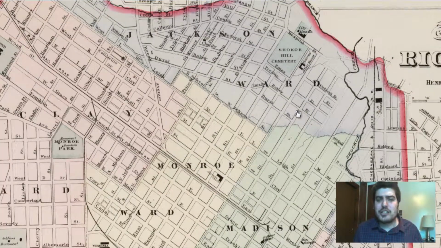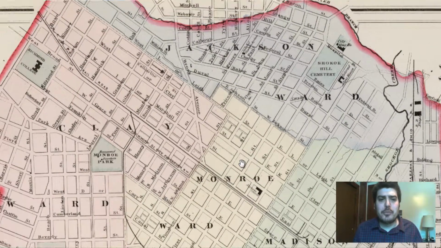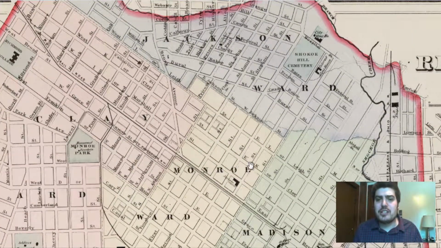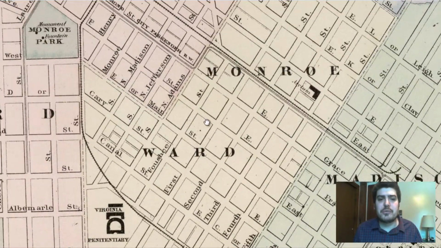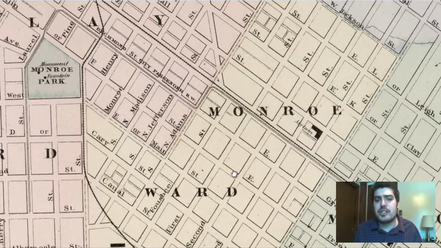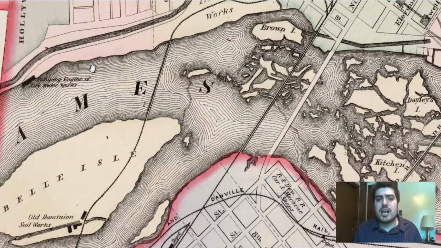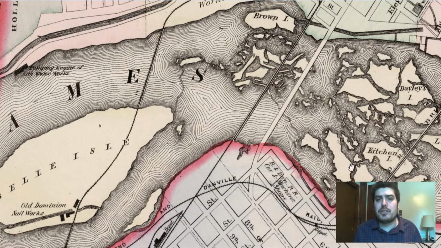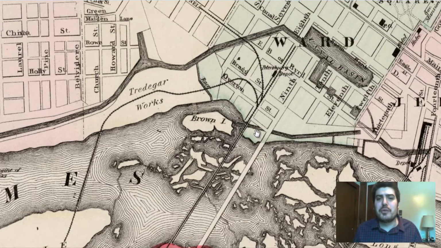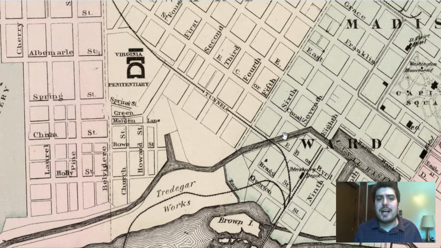But as you can see on this map, the wards are labeled throughout, and we can see the dark shading of buildings throughout. We can also see railroads etched throughout this map, and the James River is right over here with several different islands, but we see railroads going across the James River into downtown Richmond.